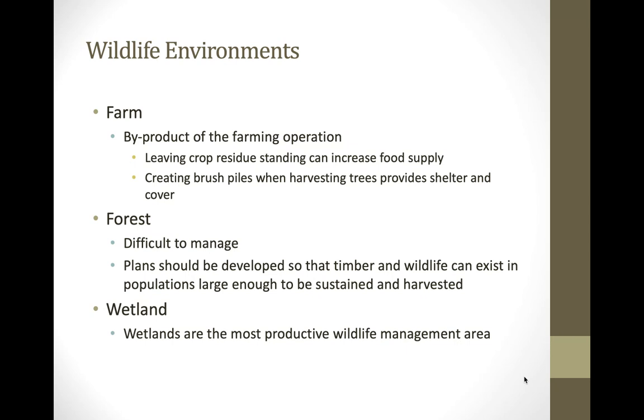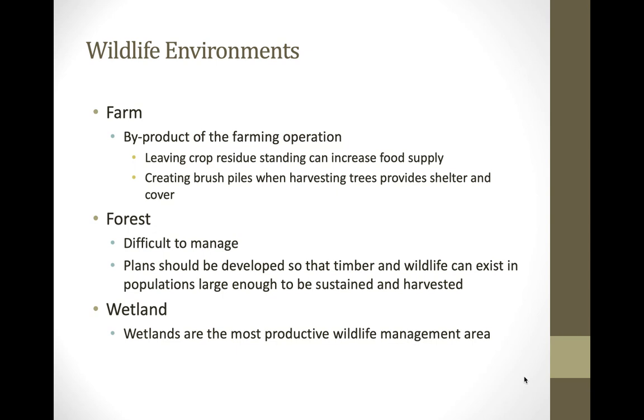If we're looking at different wildlife environments, most of the time when you see wildlife, you don't see them in the middle of the city. I'm not saying that there's not, you know, a random weird case of seeing something in the city, but most of the time, whenever you see wildlife, you see them in your more rural areas.